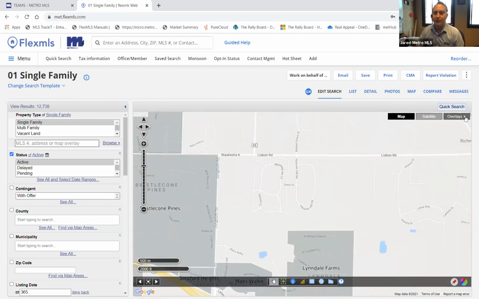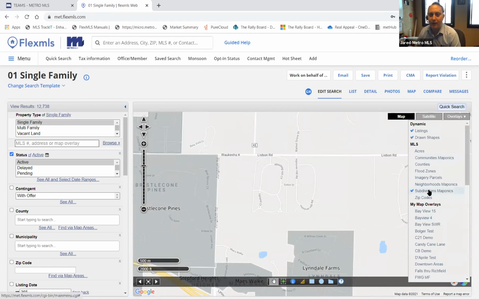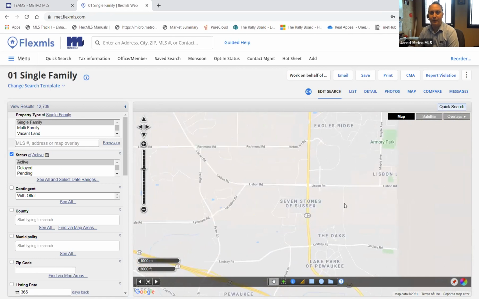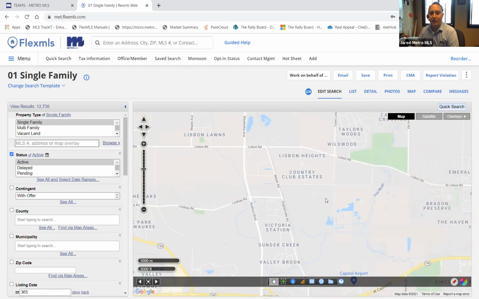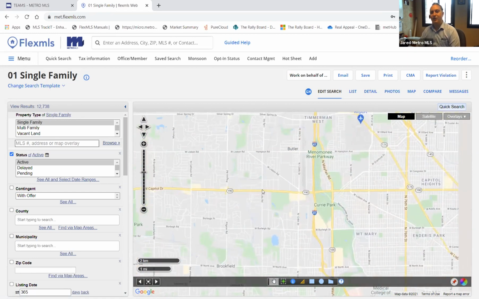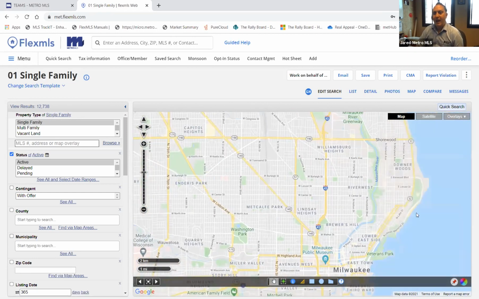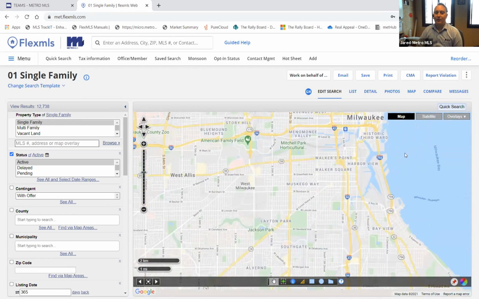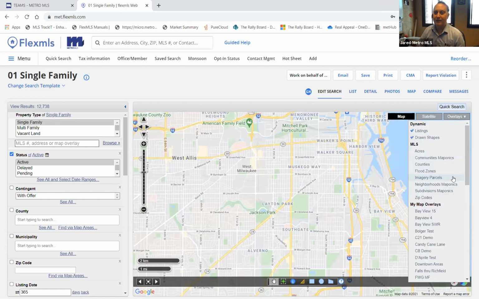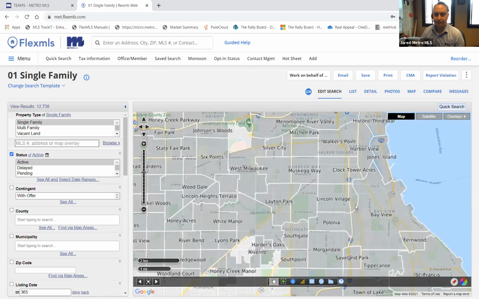But we're going to go back to Bayview just so I can show you that we had that 0 results when we actually looked at the postal municipality of Bayview. And let's go ahead and draw that shape out. The nice thing about drawing these shapes out is I can go ahead and save these shapes for later use. And I can create a file with as many different pieces to it as possible. So I'm going to go back up to my overlays and click back on this Neighborhood Map Onyx.